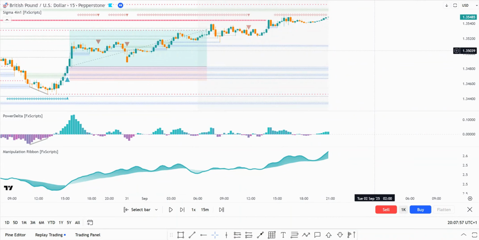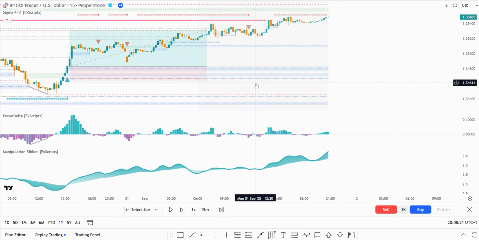Okay, today we're looking at the pound US dollar. It's one of my favorite pairs to trade. I trade Forex alongside one or two other instruments, and the pound US dollar is a great one to trade. So what you can see here is we've already had a completed trade. I just wanted to give you a little bit of background on this one.